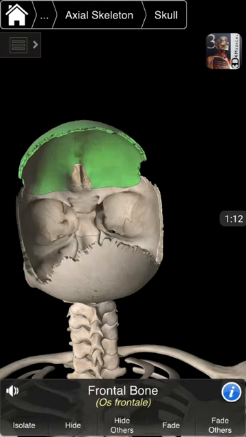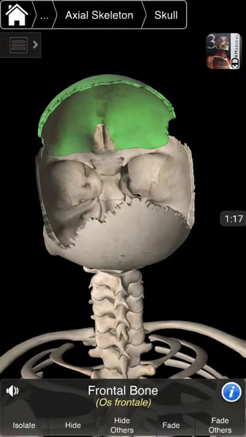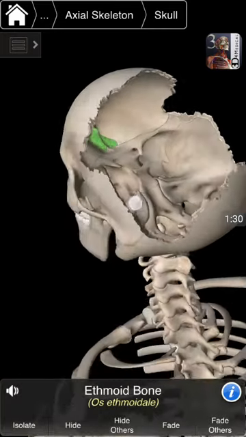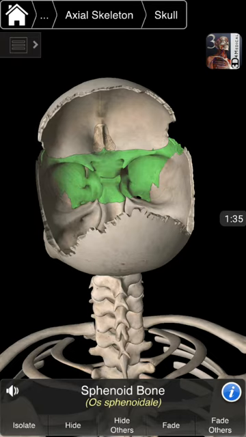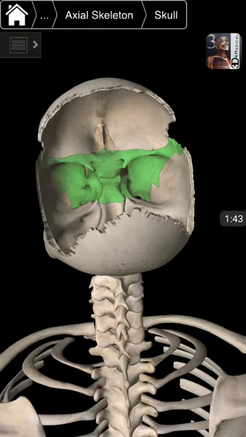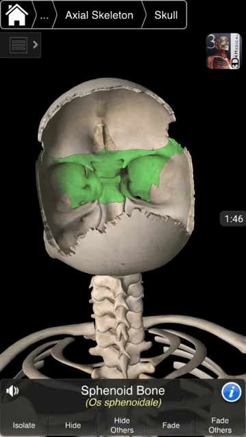Then we have got the frontal bone, which is single in number, and in the midline it is also forming a part of neurocranium. Then this small bone is called ethmoid bone. It gives a small contribution to the neurocranium. Its actual contribution is to the viscerocranium, which we will discuss in a while. Then we have got sphenoid bone, which is also single in number and present in the midline. It has got a central body and its wings, greater wing, lesser wing, greater wing, lesser wing. So it is also a part of neurocranium.